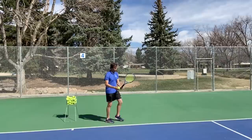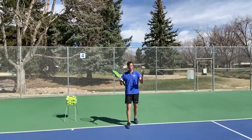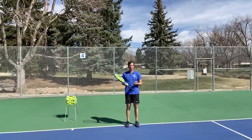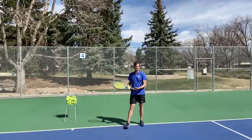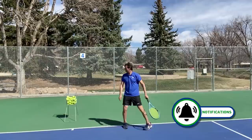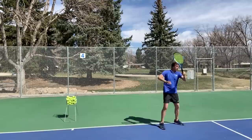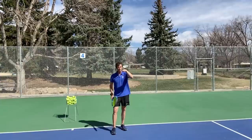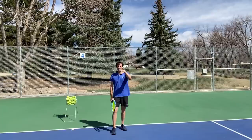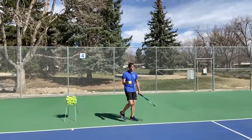Two or three feet long. There are still pros that finish over the shoulder just inside the baseline and rip forehands — great, don't change. If you're one of those players, don't change. I'm not about having you do it one way or the other. I want you to do what works for you. But what I have seen is that players on the baseline or inside the baseline miss long, or sometimes even miss in the net because when they go over the shoulder, they hit the ball too flat and it goes in the net. The shape of the shot is straight rather than going up and dropping off a shelf with that extra spin.